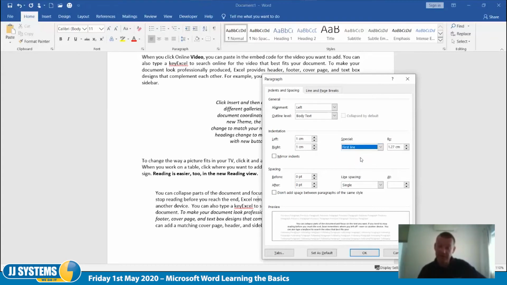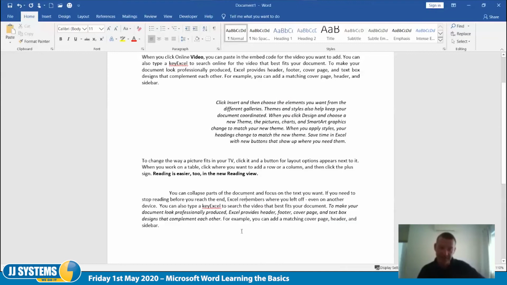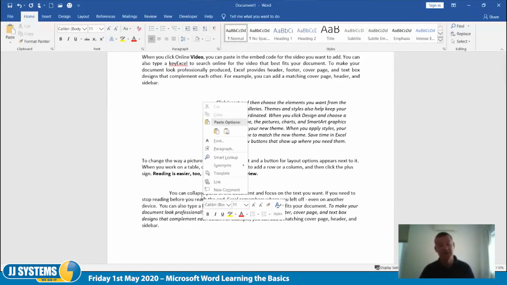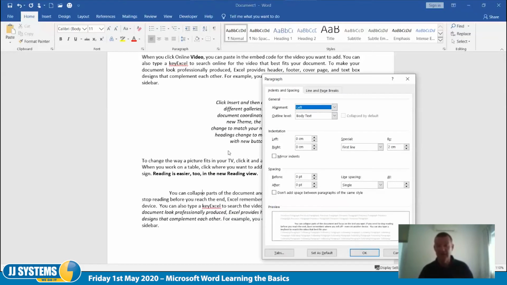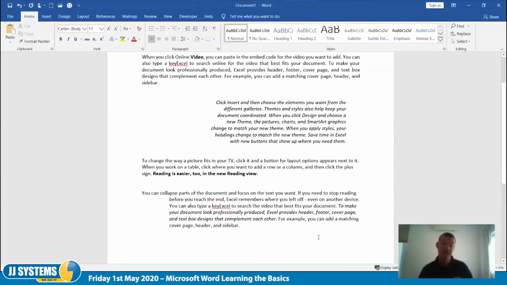So if I say first line and indent it by 2 centimetres, I'm going to get rid of these indents here because they're silly. And then I'm going to try not to say indent much. So I say OK to that. First line, it's got the extra bit of space in front of it, which used to be how people started their letters. So maybe that's nice. Or if I want to do the other way round, I could go into paragraph formatting. I can do that also by right mouse click and click on paragraph. And then change it from first line to hanging, which is exactly the opposite.